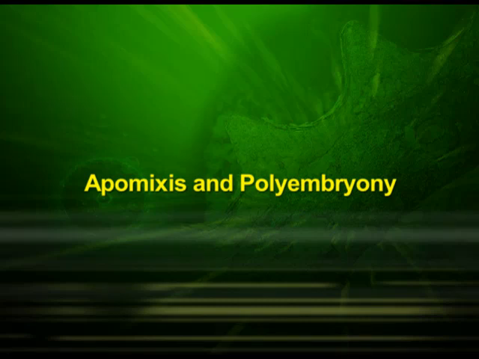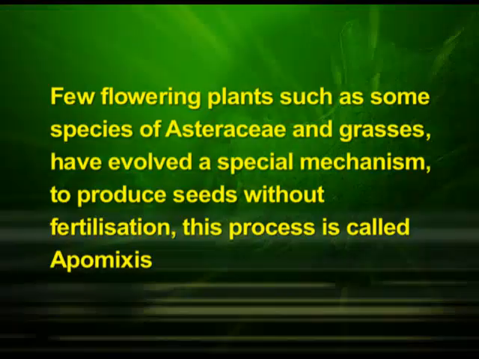Students, finally let us discuss apomixis and polyembryony. Although seeds in general are the products of fertilization, a few flowering plants such as some species of Asteraceae and grasses have evolved a special mechanism to produce seeds without fertilization. This process is called apomixis. Thus, apomixis is a form of asexual reproduction that mimics sexual reproduction.